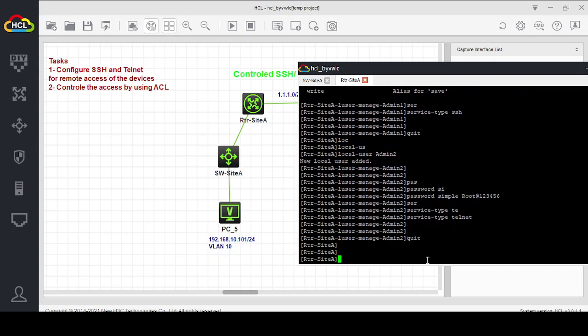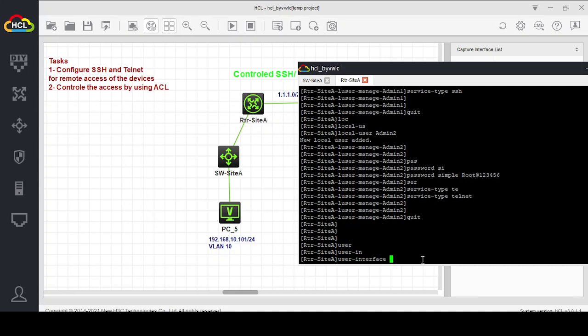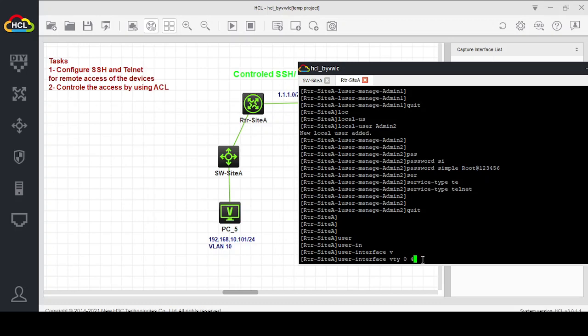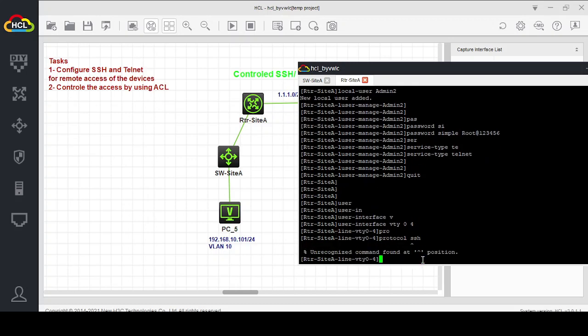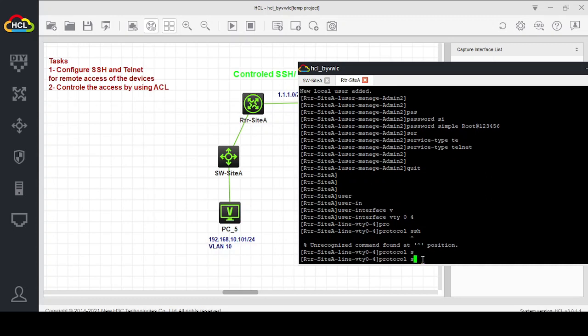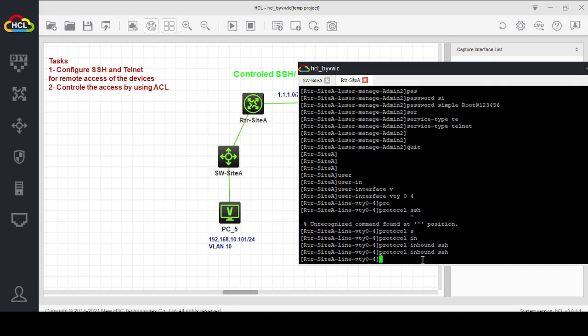Quit. User interface vty 0 to 4, protocol inbound ssh.